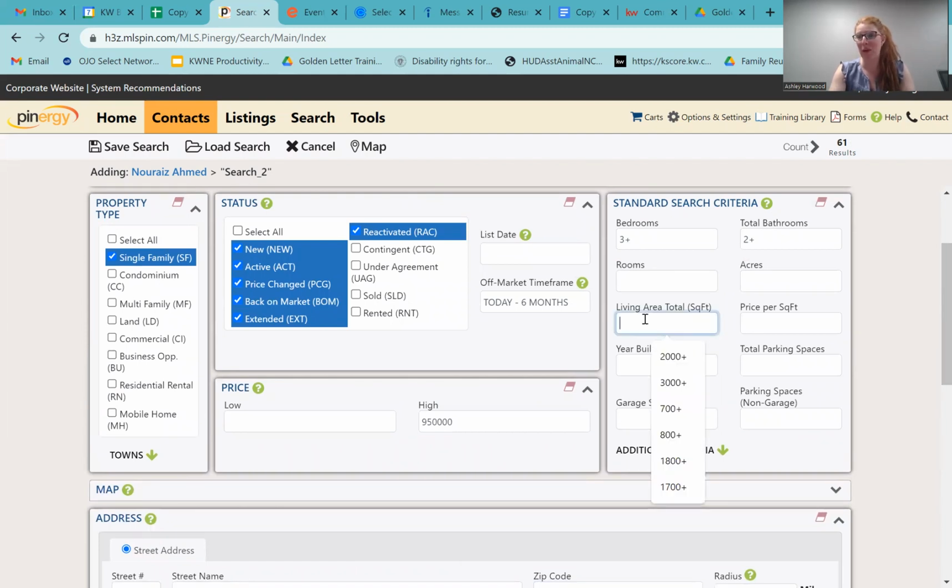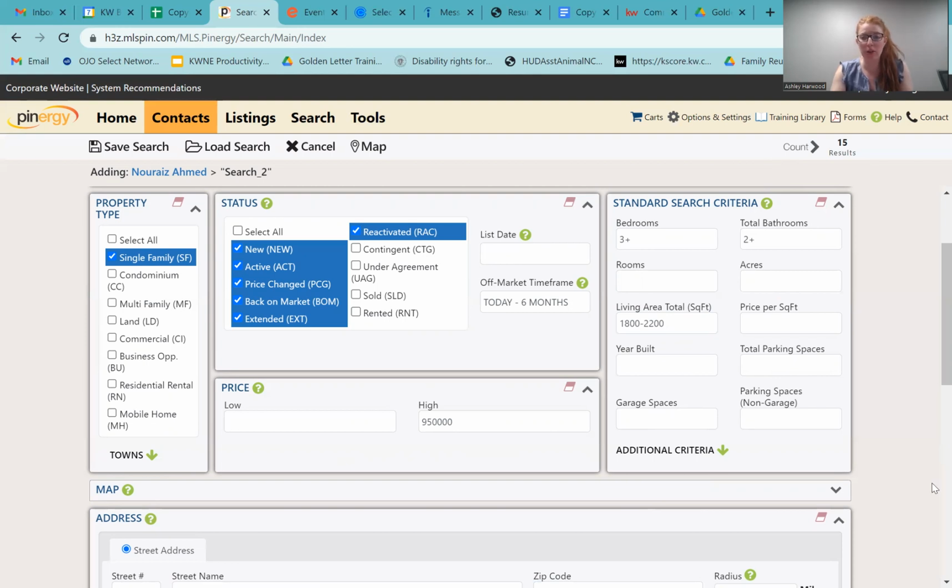Now let's say they said, okay, we definitely want 2,000 square feet. Okay, cool. Let's put in 2,000. See what happens. Guess what? 0 results. Because 0 houses say exactly 2,000. That's why the plus or the range, you could do a range as well. You could do 1,800 plus, and that gives you everything 1,800 and above. 42 results. That's better. Or if they're like, we really don't want to clean a 2,500 square foot house. Okay, how about 1,800 to 2,200? Let's see how many results we have. 15. All right. So that's not a ton to work with, but it's some. If they feel strongly about not having a giant house, that might be a better option.